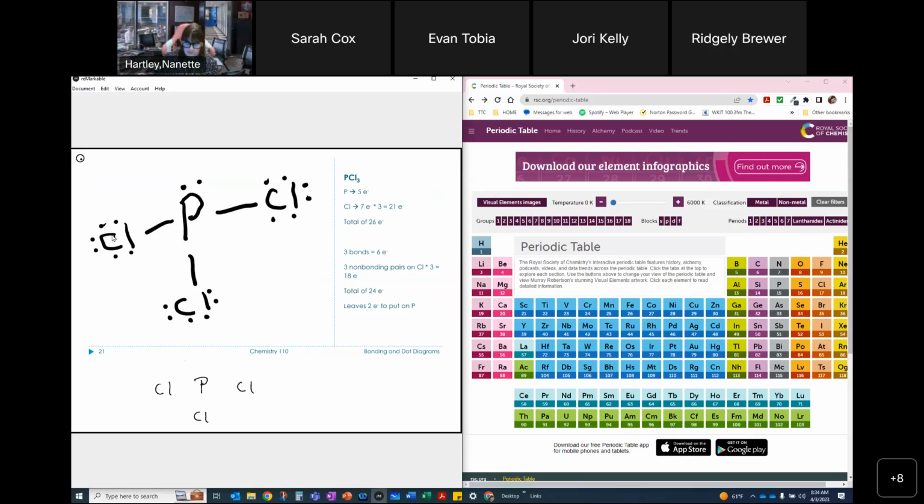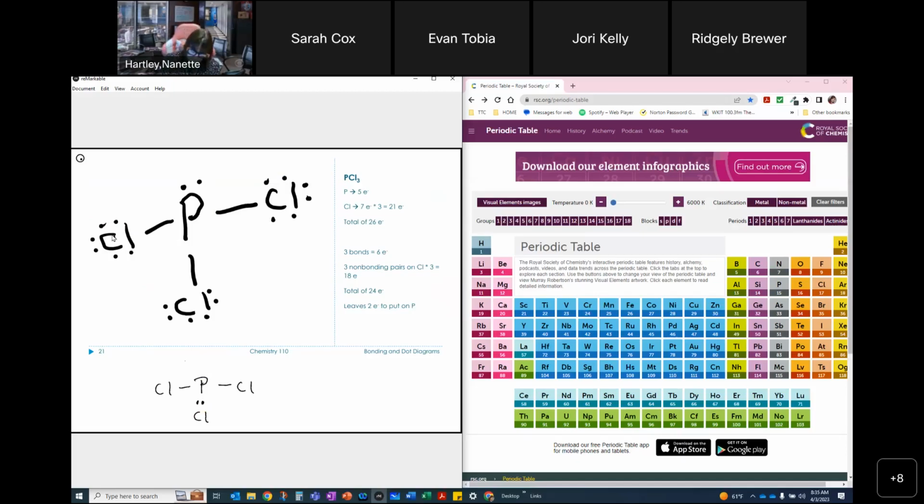Okay, awesome. Now, I can either draw a line or I can put 2 electrons in between. Which you do is entirely up to you. It doesn't matter to me because I know that this line represents 2 electrons. So I can take it that way, or I can explicitly show that there are 2 electrons there. I don't care which one you decide to do. I tend to use the line to indicate that they're a bond. That tends to be the way that I do it. So that's what that means.